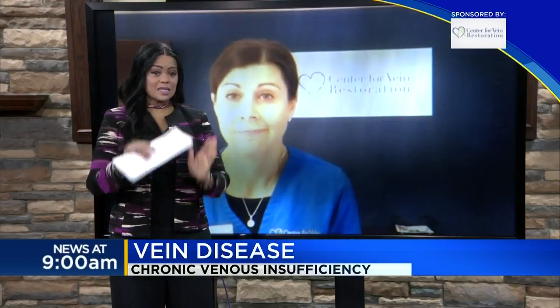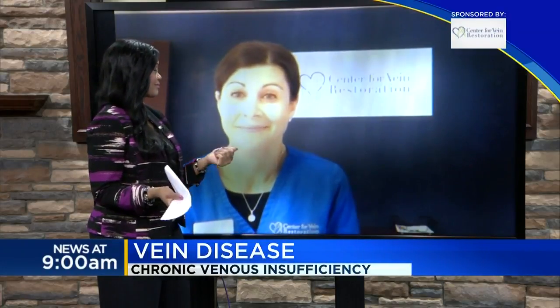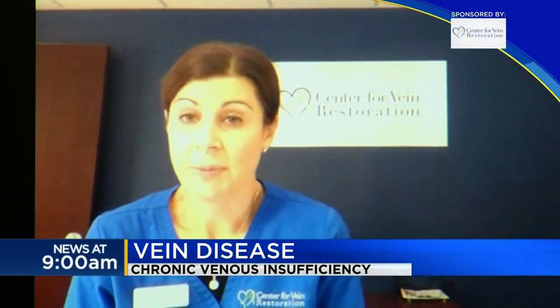A lot of people have this next question: Is vein disease genetic? It absolutely is. We do have that tendency to pass it along genetically, so we see it running in families very frequently. There are some other things that can contribute to the development of varicose veins and chronic venous insufficiency, however, and that can be lifestyle choices, being overweight, exercising frequently like running, jogging, or even weightlifting. Pregnancy and the female hormones of pregnancy can play a role, and especially jobs that require long periods of sitting or standing. We see it quite frequently in nurses, teachers, truck drivers, and people who work in factories and have to stand for long periods of time.